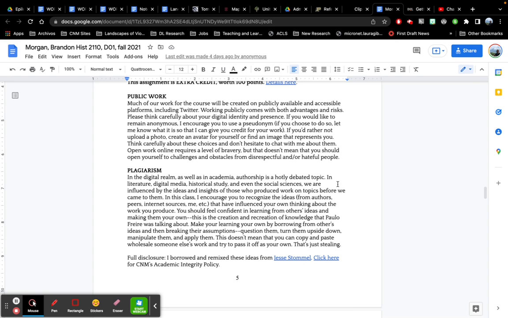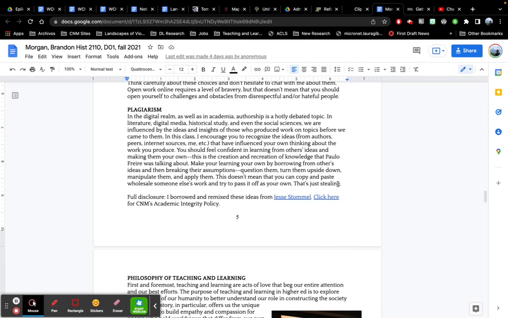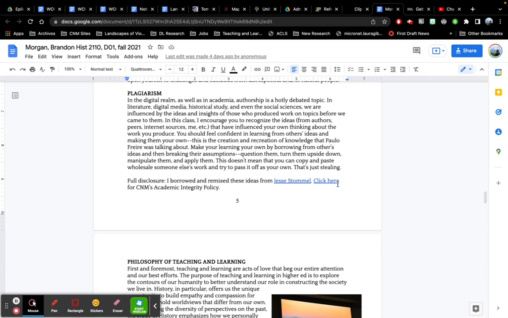And remember, you do have that opt-out. You can do the Twitter assignments in that section of the discussion board. I set up a forum for that, if you'd rather not be on Twitter. Twitter is kind of cool because we can have kind of snappy short exchanges about the readings as you go. It's a different way of taking notes and thinking about what's important and why it matters as we get started in each unit. But again, it's public and you can use a pseudonym there if you would like to. If you do that, please let me know what it is so that I can give you credit for your work. Or you can, again, use that other option. But do think about what public work means. I think it's important, but it doesn't come without risks.